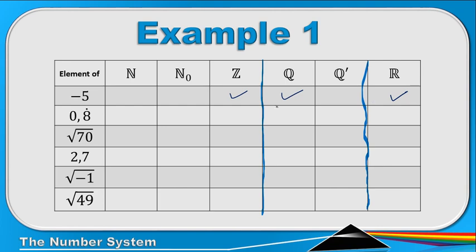Okay, going on to the next one, we've got 0,8. Now, non-real means negative in a square root or in an even root or over 0. That is not, that is a real number then. Now, rational and irrational, is it going on forever? Yes, but it's recurring. So that means it is rational since it is recurring. Now, if you have a number with a comma or decimal place, then none of these are applicable unless it's like comma 0. But these values are only numbers that you basically count with.